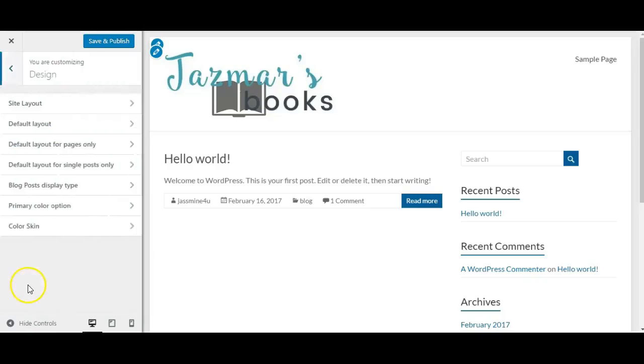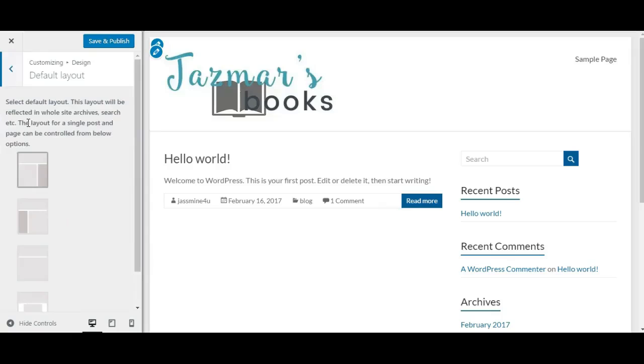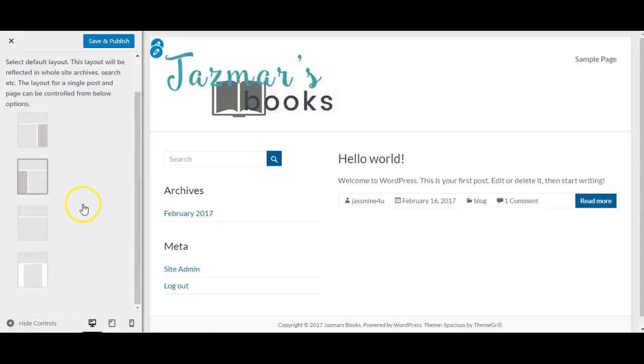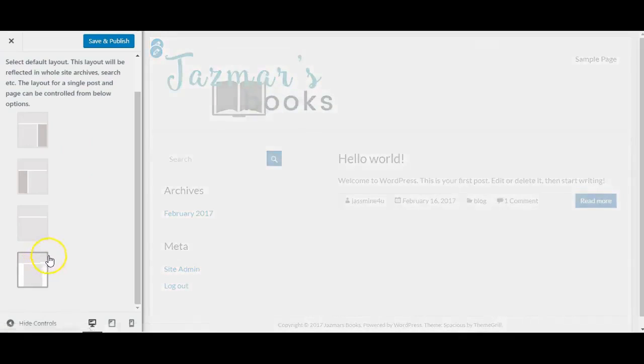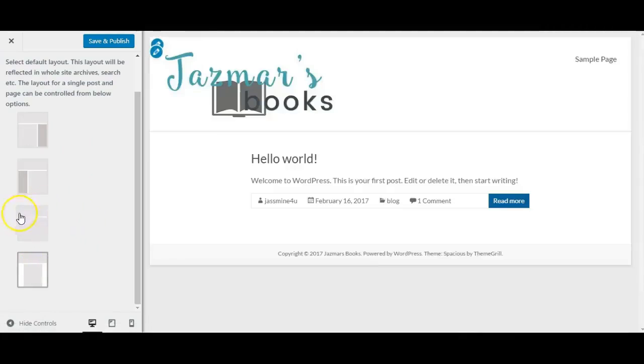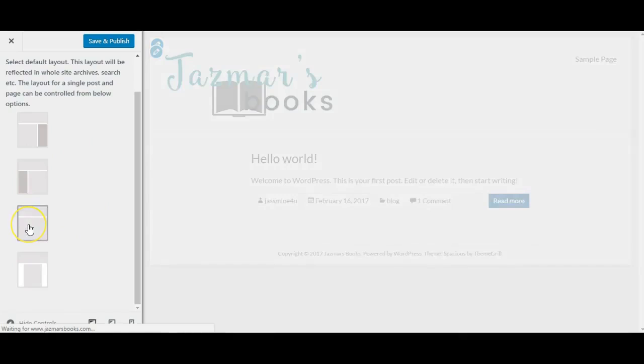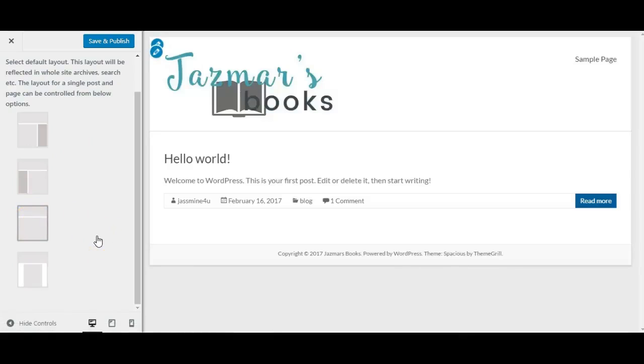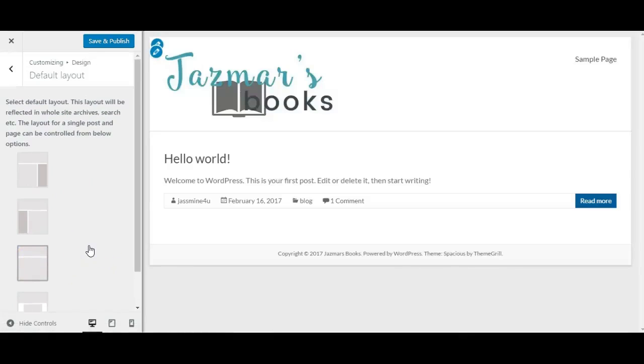I just wanted to go through each step just so that you see the options that are available. The site layout. By default, you're going to have your blog layout. You can change the way your sidebar is set up. Instead of having it to the right, you can have it to the left. Instead of having it, you can have it on both sides. Particularly for a home page, I like the one that's full width. So that's the one we're going to keep.